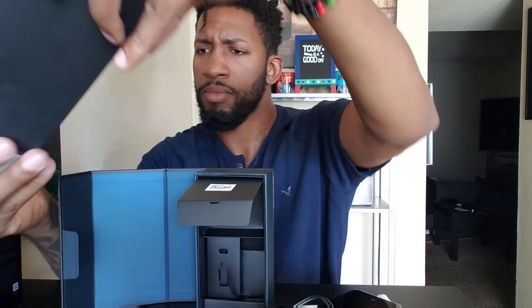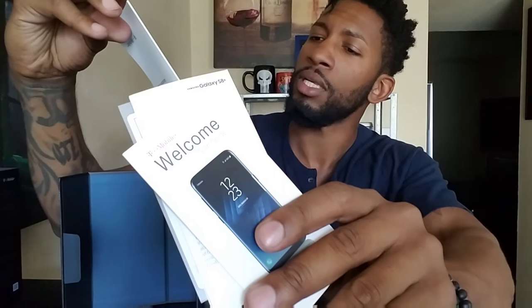Let's just open that up. A couple books in here. Welcome book, obviously. Terms and conditions. And more terms and conditions. Well, I need two separate books for terms and conditions? I don't know. And my ejector pin. Cannot forget about the ejector pin. That's the way you get the SD card in there. That's the way that you get the SIM card in there. Okay, and that's it. I hope you guys enjoyed this unboxing of the S8.